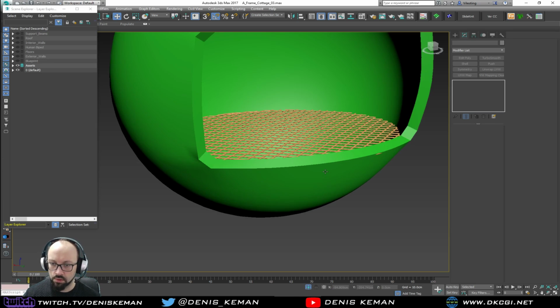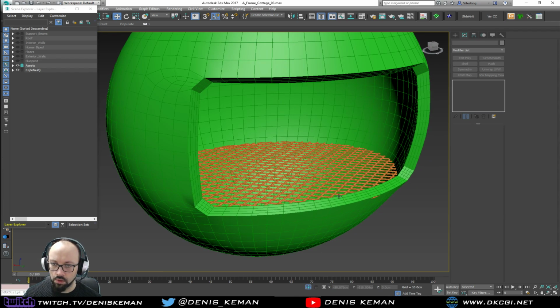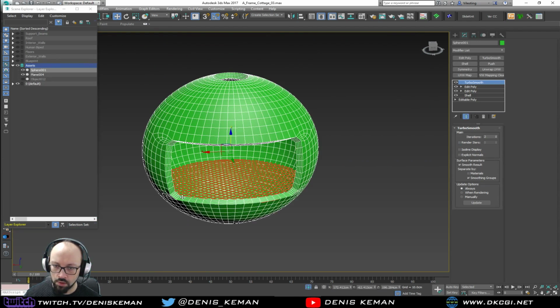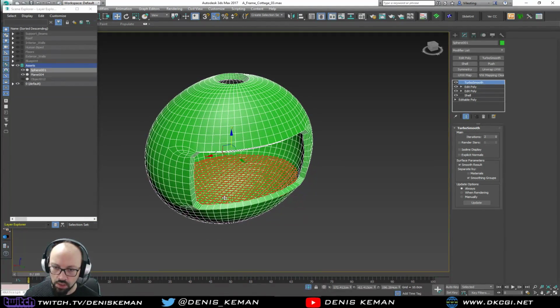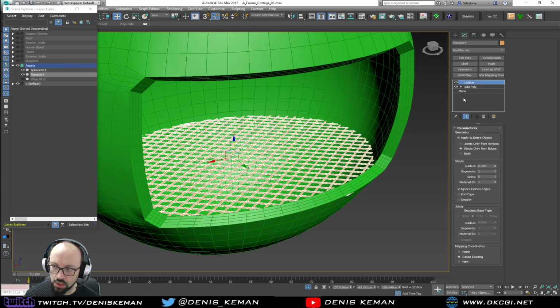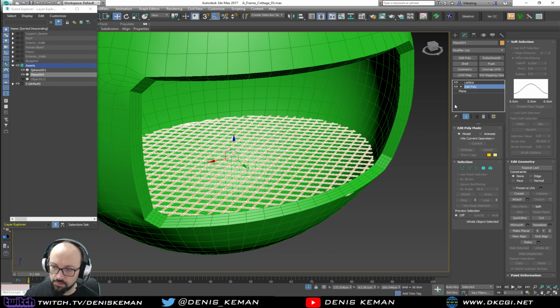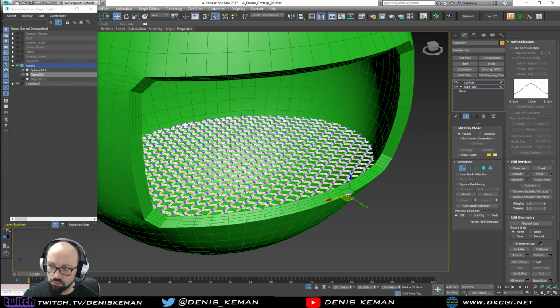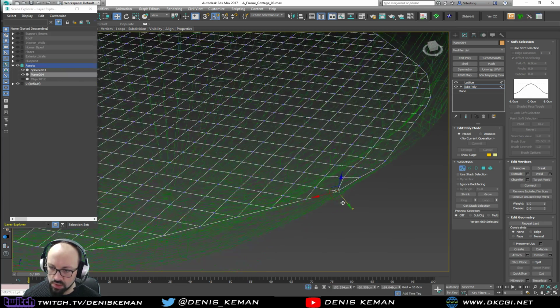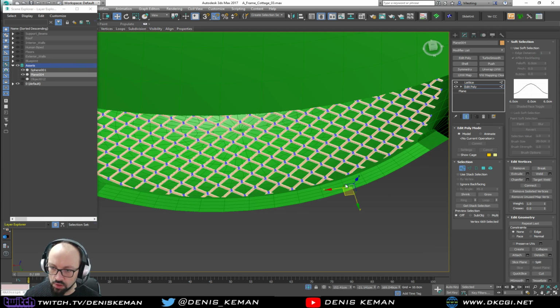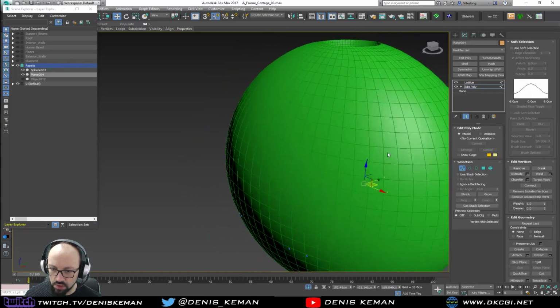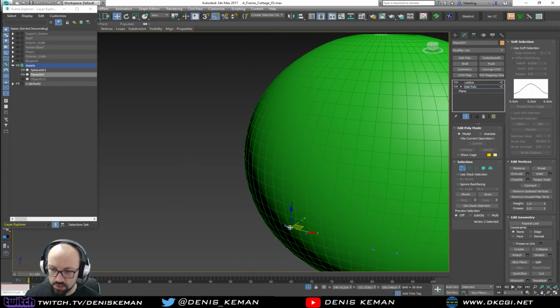All right. And that's cool enough. Let me just go in here and very ever so slightly move some of these vertices inwards so they're not protruding out. Do I have anything else? Yep, these guys.